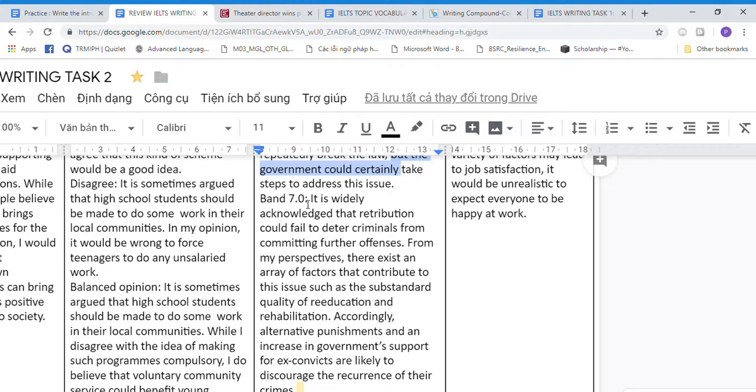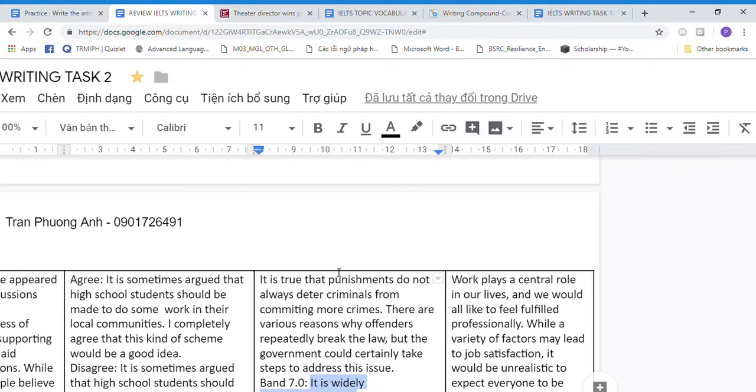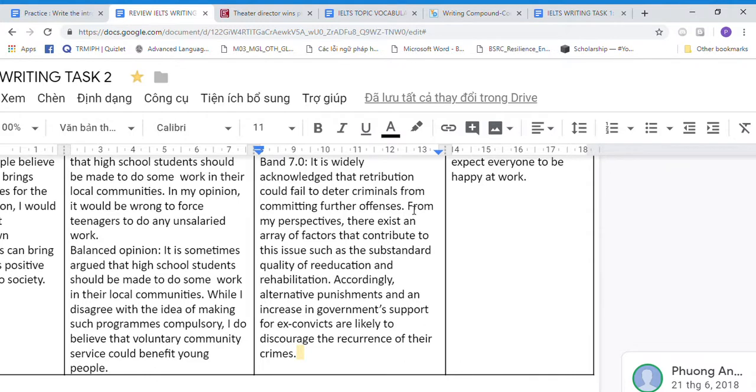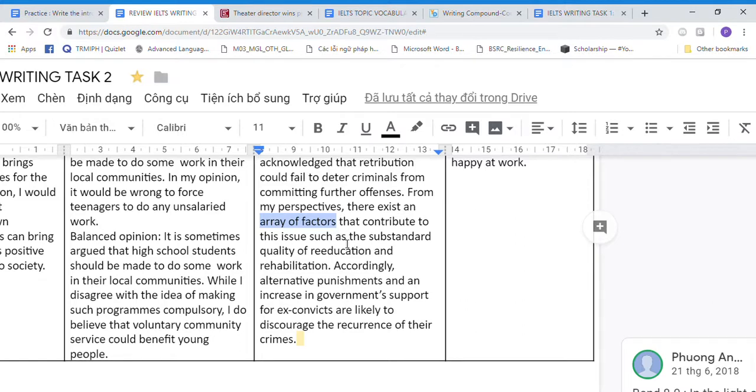Và cách viết khó hơn, đây là một kiểu viết 3 câu trong một bài band 7.0. Ví dụ như là it is widely acknowledged that gì đó, nó được công nhận rộng rãi là, cái này cũng tương tự y hệt câu này, chẳng qua là paraphrase từ câu này, và câu này thì paraphrase từ đề bài. Đó. Xong lại state ý kiến của mình from my perspective. Đó. Thì đây là an array of factors, có nghĩa là a lot of factors that contribute to this issue, chính là nói lên cái reason why thôi. Xong đây người ta còn nói cụ thể hơn một chút là such as gì đó.